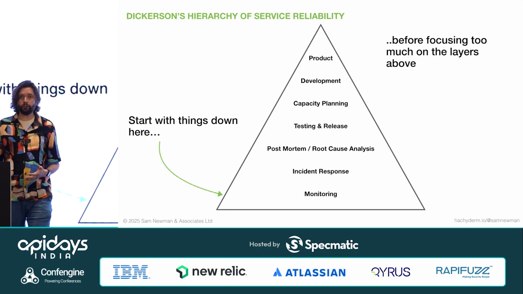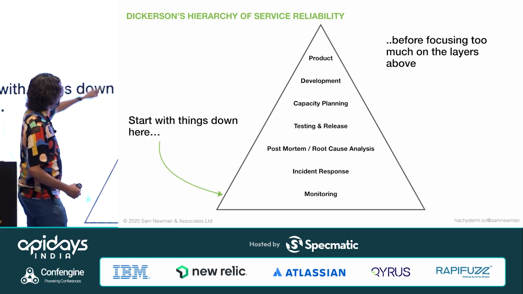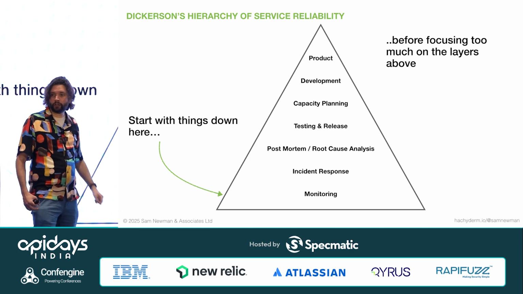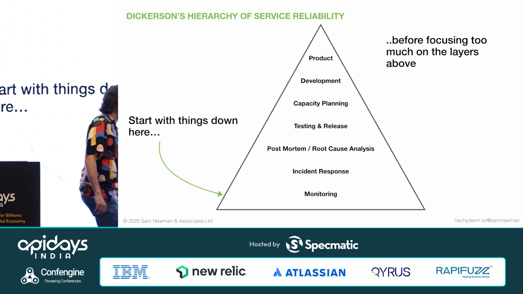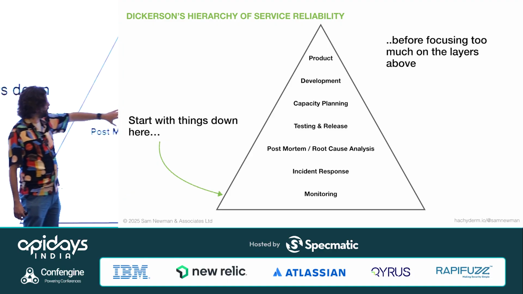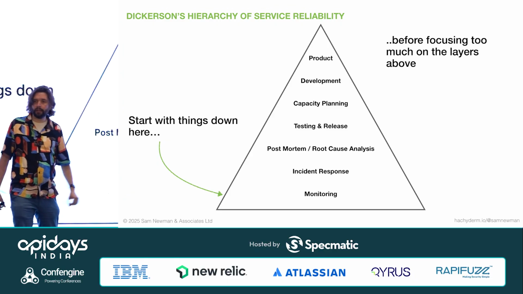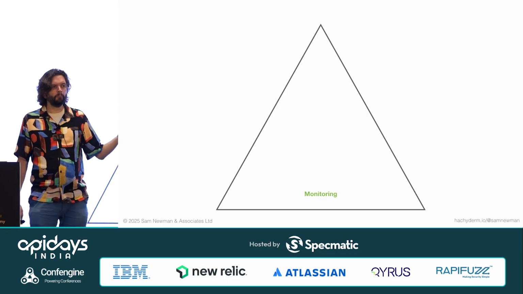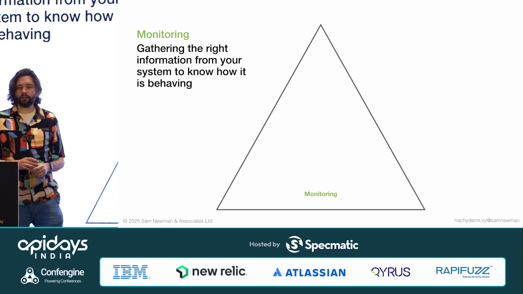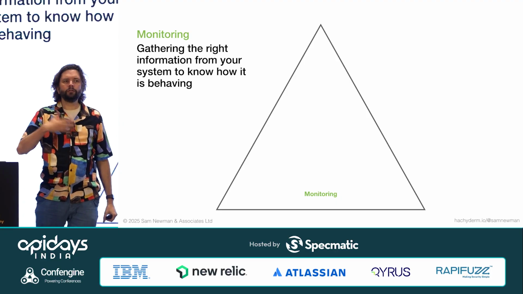The reason I find this model useful is you go into some organizations and they're doing loads of stuff up the top, but they've got none of the foundational aspects in this. So it's also not saying that you have to do everything at this level before you do something up here, but if you're doing things up here and you're doing nothing down here, that is going to be an issue for you. So, monitoring.